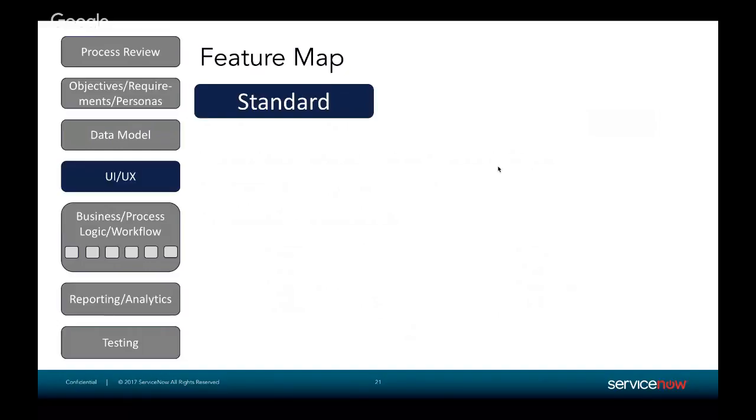Let's talk UI and UX. These are often interchangeable, but they're really not. The user experience is the holistic approach of how do you want the user to run through your system or your process. And a good touch point to that is the user interface. Now, of course, we've got the standard user interface that consists of your forms and lists that will appear on the next slide as an example. We've all seen them. We've all used them in demos. We all use them.